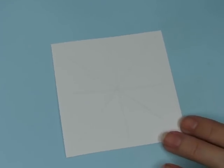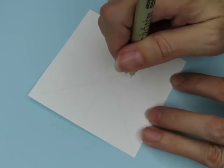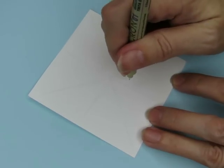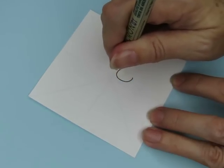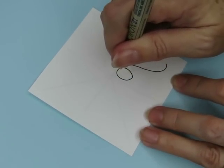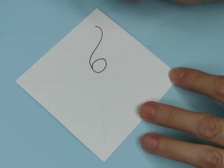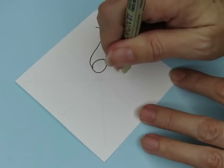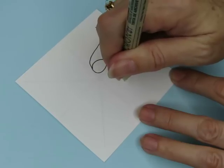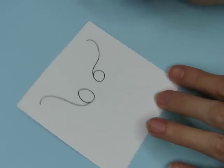But I'm going to divide my tile into radiuses like that. And I'm just going to kind of play. I'm going to start here. And I'm going to draw it just the way the sample shows. So we're going to draw an S-like curve. And then come around and draw that. And now on the next one, I'm not going to do it like that because I find that to be a little awkward right in there. So I'm going to go ahead and draw, starting over here, like that. And I find that to be a little more pleasing of a shape and easier for me to draw.